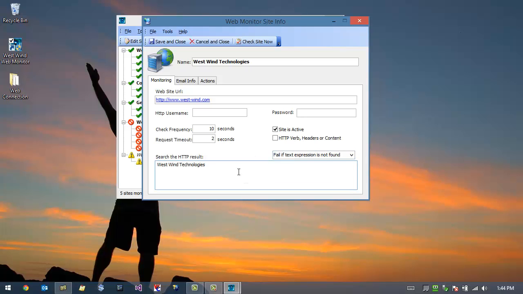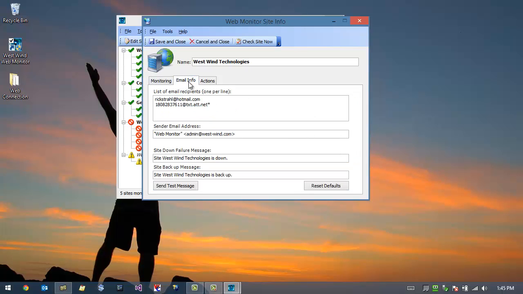In addition, Web Monitor will also fail if a request times out or if it doesn't respond with any responsive data. So if the request comes back with a 500 error from the server, that will of course also fail. Once a request has failed, you can also take actions. And the most common action that you'll want to take is to send an email to yourself or multiple people.